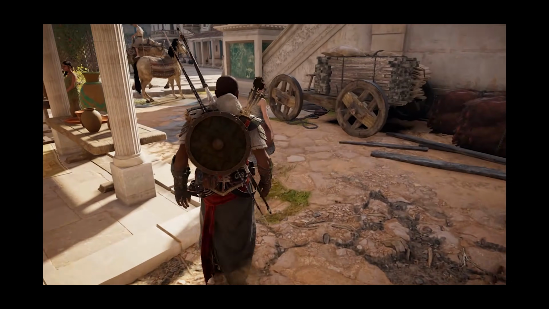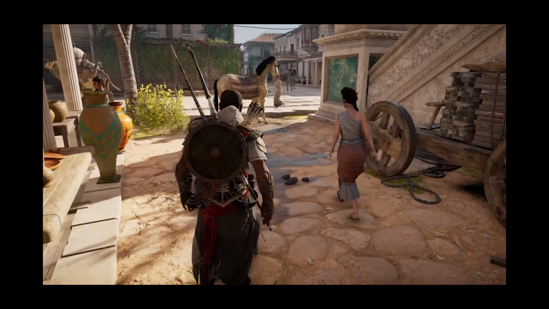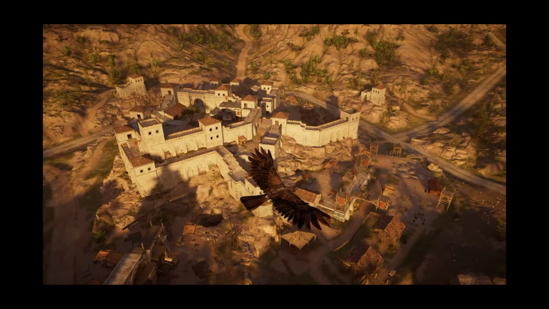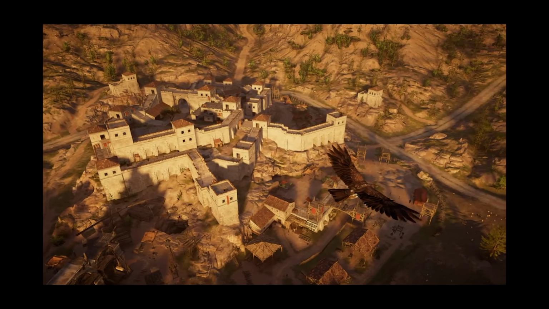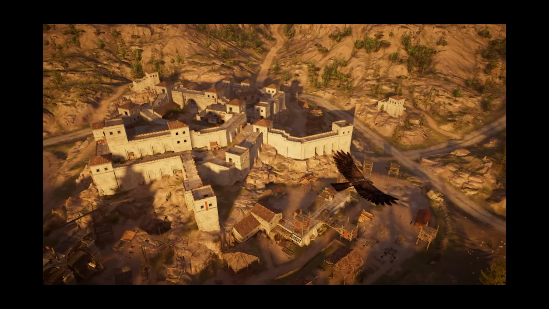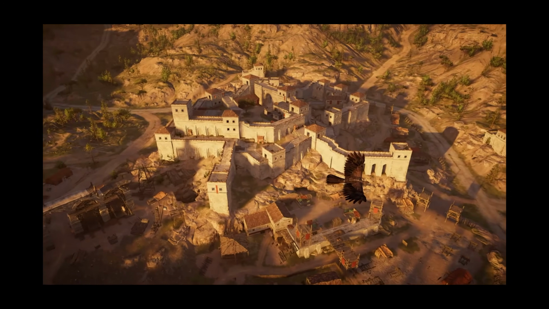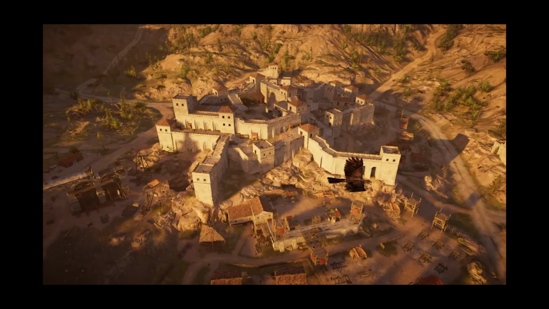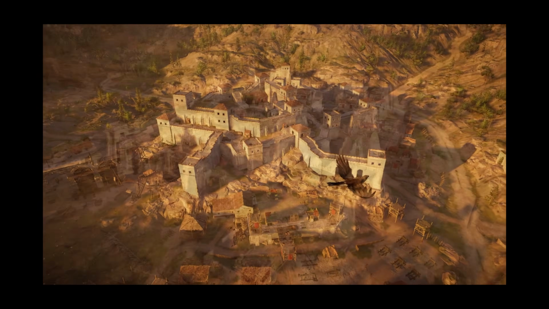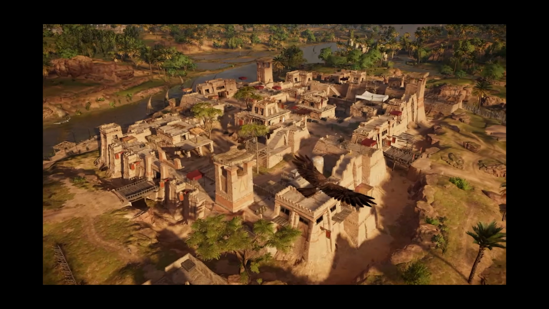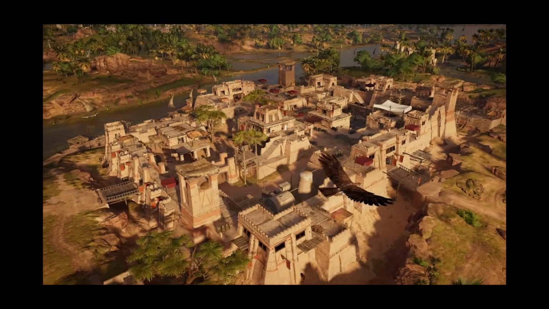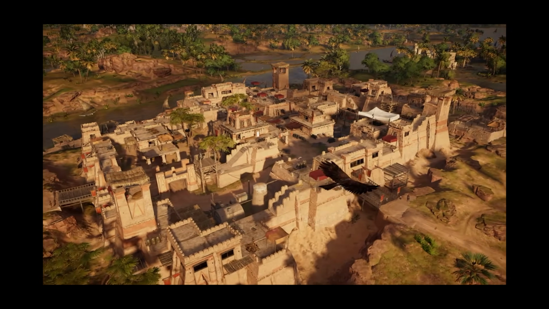I'd instead point to one of the most notable Roman styles in the game, that being in their forts rather than in their cities. Since the Roman Empire was the greatest military force in the ancient world, it's no wonder that their military bases would have been top-notch. We can see this architectural dichotomy very well when comparing an Egyptian fort to a Roman citadel.